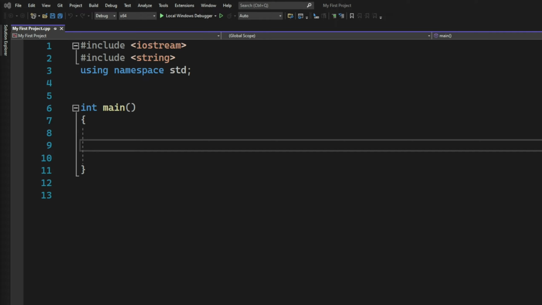To create a while loop, all you have to do is type the word while, then type two parentheses, and then in the parentheses, you specify the condition that you want for the while loop to be true. And then you type the two curly brackets. You want to make sure that the condition that you typed between the two parentheses is the condition that you want in order for the while loop to continue.